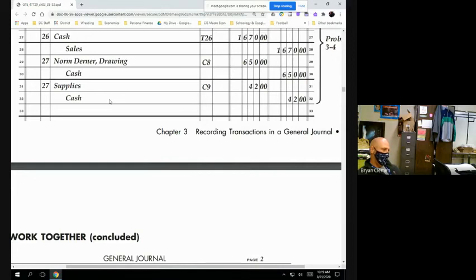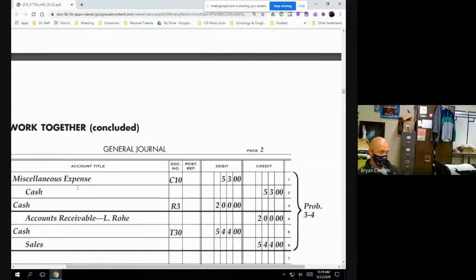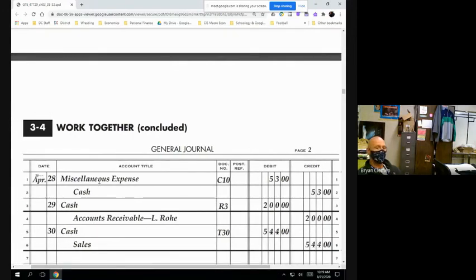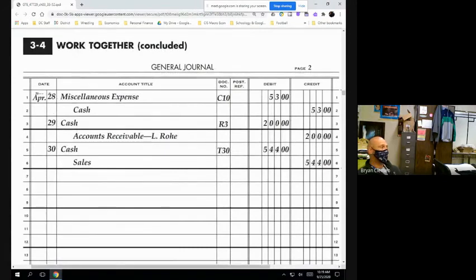Now here's our challenge as we finish this one up. I'm just sitting back here peeking, and I watch Troy, and he's already started to do it. Troy, can you tell me what you're doing? Okay. Why? You ran out of room. If you notice, we only got one line down there. Okay, and whether Troy knew it or not, he did it perfectly. We're not going to split half of a transaction on one page and then do the other half of the transaction on the other page. So Troy, without even knowing it, did it perfectly. He went to the brand new page and he started writing out the new date again, like April of whatever.